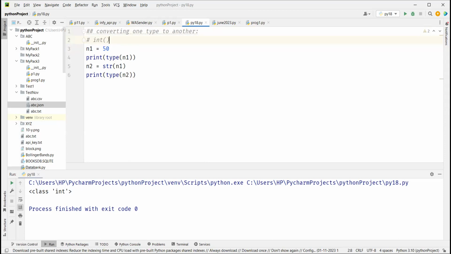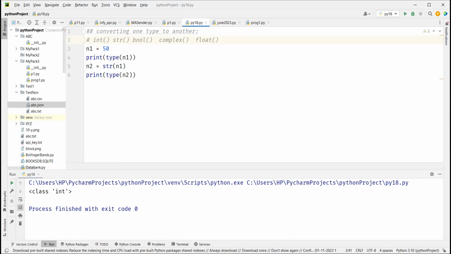Bool bracket will convert into boolean, complex bracket will convert into complex, float bracket will convert into float. So you have functions also.